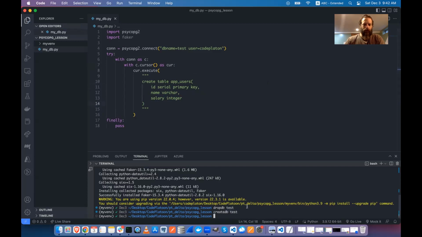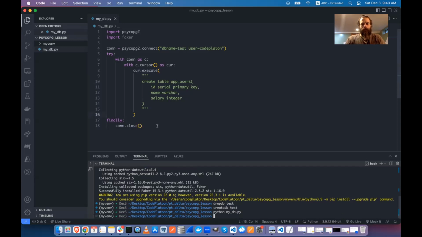Okay, so I have this table, and that should work. Let's take a look. So I've created this connection and then this cursor, and then it executes something, and then I need to commit it, but because it's in a with block, that's automatically taken care of for me by the API. So if this command doesn't throw an error, then it will automatically commit. And then finally, I want to close the connection, so con.close. All right, so I'm going to run this file, python mydb.